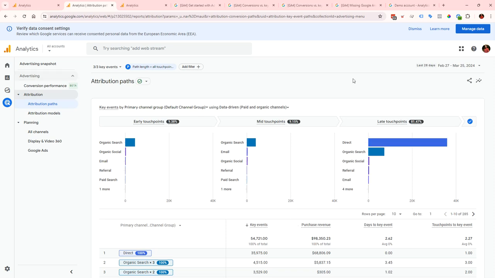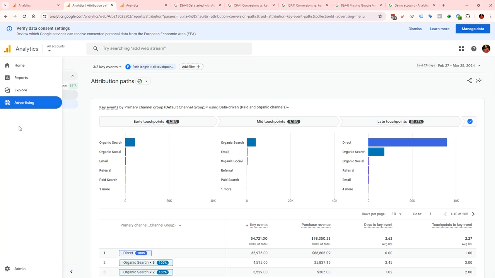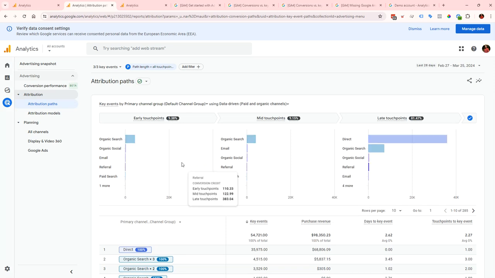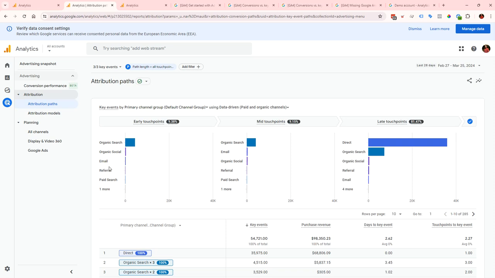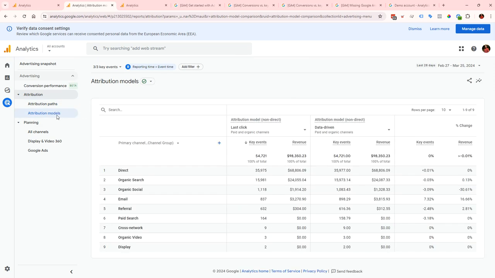And just another little reminder, we say this in a lot of our videos: the way you're going to get the most out of Google Analytics 4 and not go down a rabbit hole and get overwhelmed is if you come to your reports with a question. So if you don't really have a question about the attribution paths, then maybe you don't have to jump in here. But maybe you do have a question about attribution models.